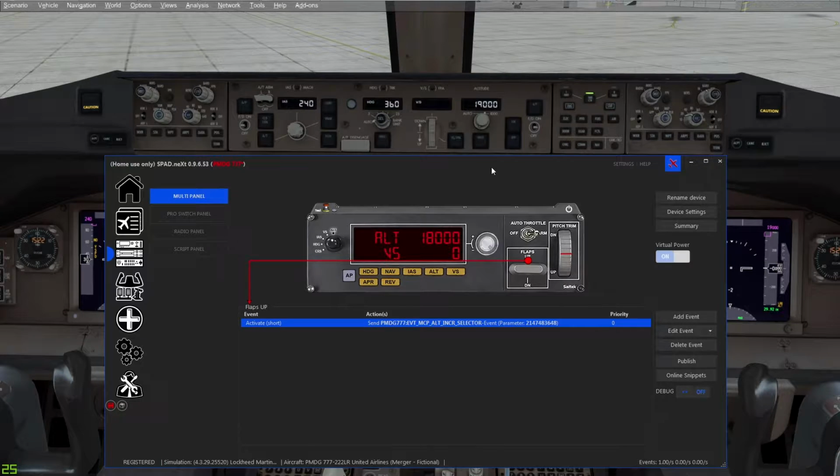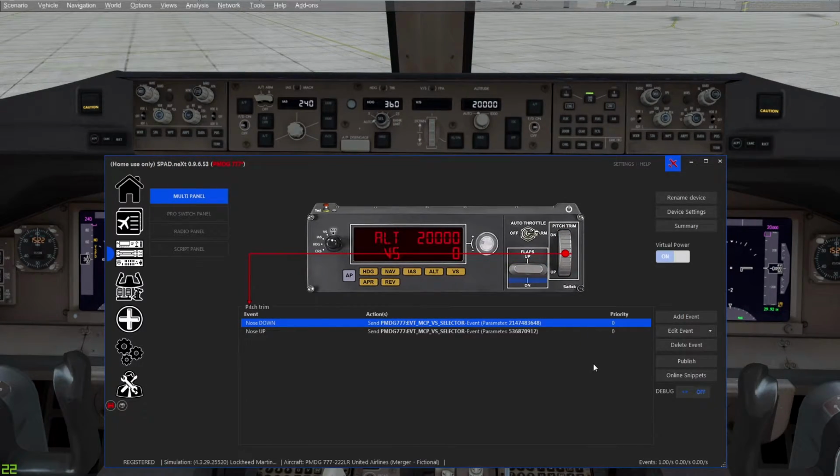So now when we increase, we're increasing by 1000 feet at a time, and if we flap down, so put it into auto mode, then it's going to figure stuff out on its own. So at certain altitudes, it's going to increase by 100s instead of 1000 at a time. So it's kind of neat. It's a neat use case that somebody applied for the flaps button. Somebody was probably Connex.